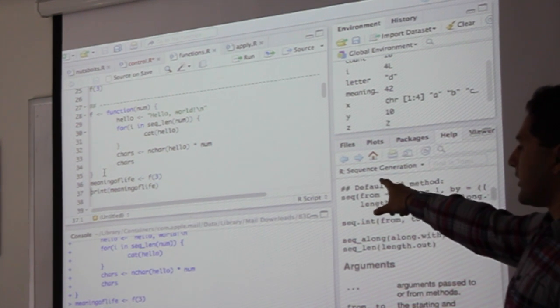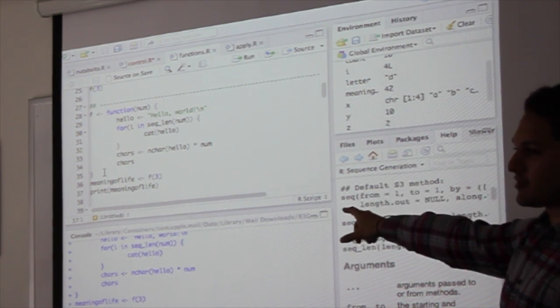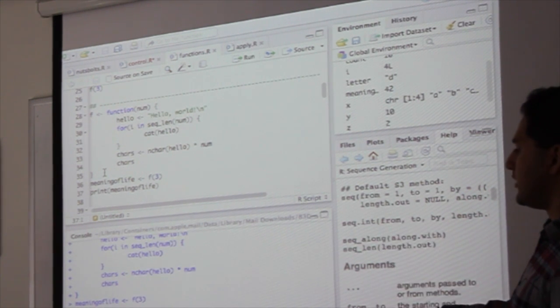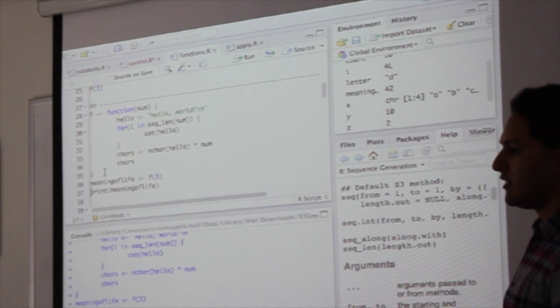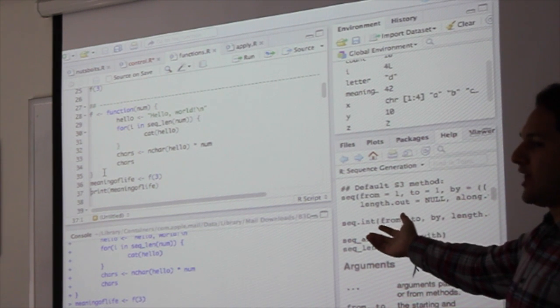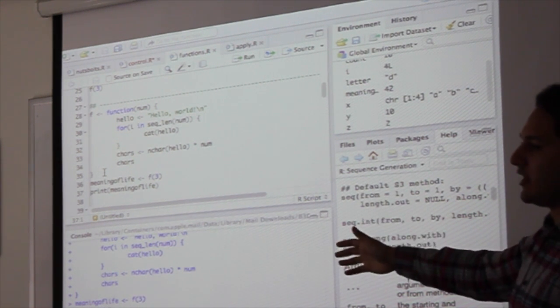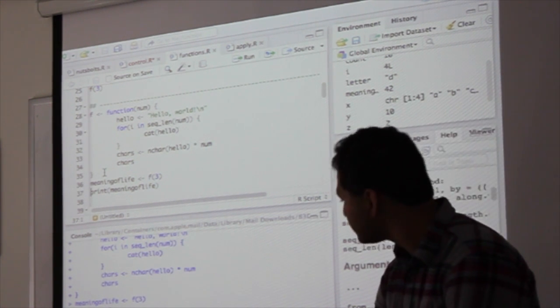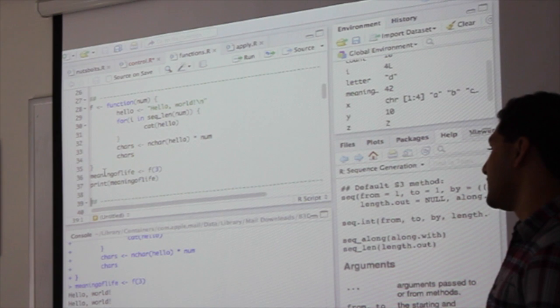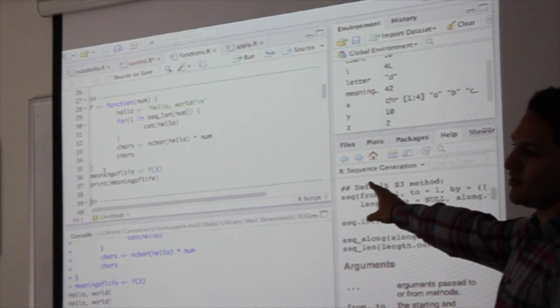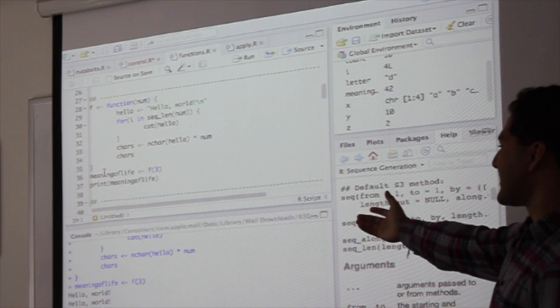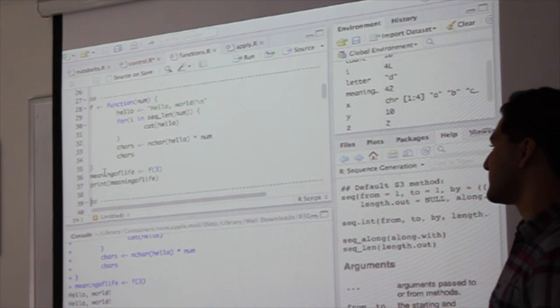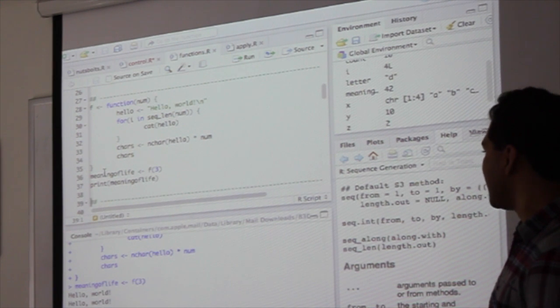Meanwhile, these other hello worlds were printed because of a cat function. A cat function will print out whatever is inside it in the output. So in this way, you can kind of have 2 outputs to your function. Not really though, because you can't do anything with the hello worlds that are output. They're just kind of there. They don't have the value anymore, whereas the final value of your function is chars. So if I print out chars, we have 42. That was gotten because number is 3, and I guess hello world \n is 14. So 14 times 3 is 42.